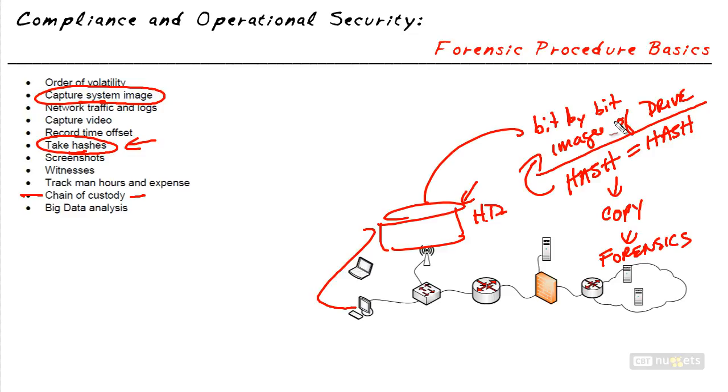We could also, in court or elsewhere, demonstrate based on a hashing algorithm that the hard drive we did the initial copy against is still exactly the same as the original image we copied. Another option that we're very likely to use also is that if we are dealing with a copy of our bit-by-bit image, we'd also probably mount that drive as we take a look at it in read-only mode. And that will also help us prevent introducing any new content to that drive or to our copy of the image of the original drive as we're doing our forensics investigation on that media.